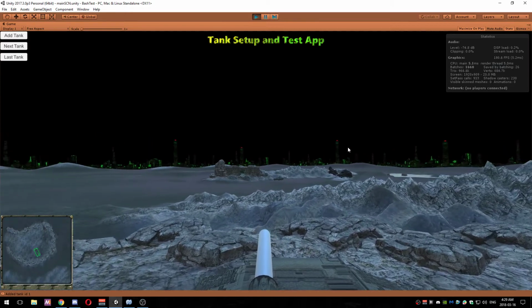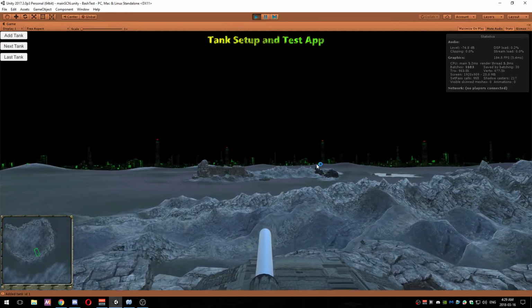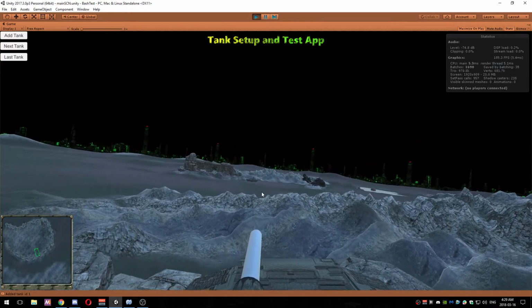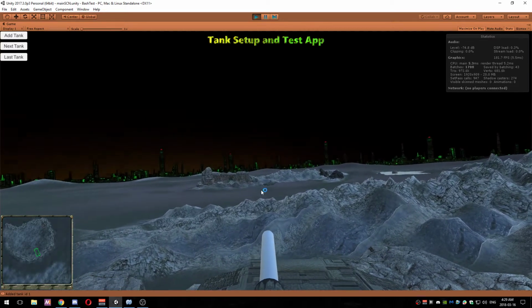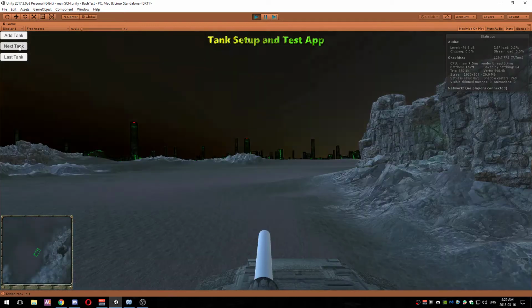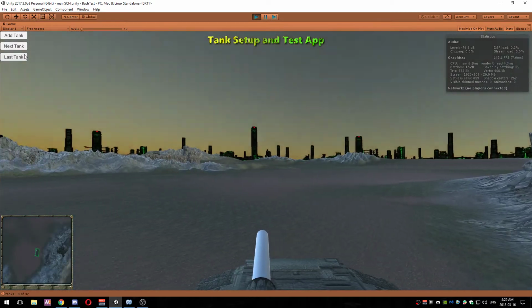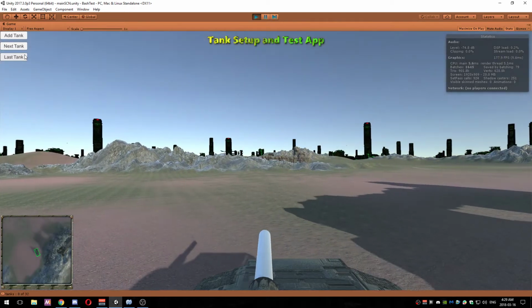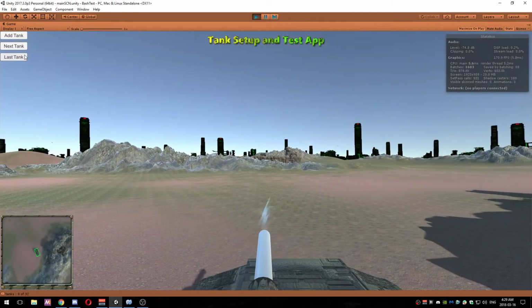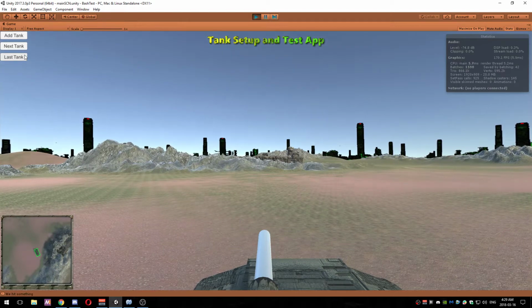Actually, let's just drive our tank here. There's our other tank over there. You can see him. Settle down the hovering. Let's just hop into that tank. Can it see me? Oh yeah, there it is. I wonder. I know we can't hit that way, but it would be funny.